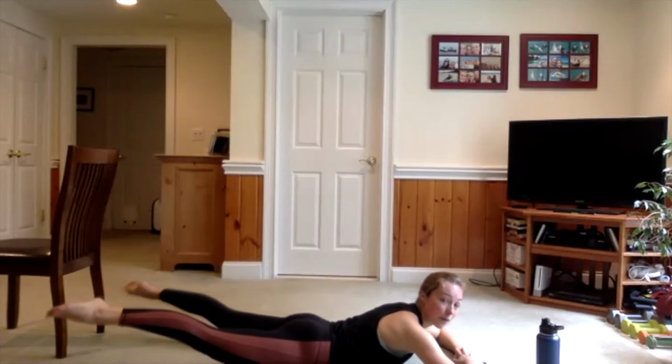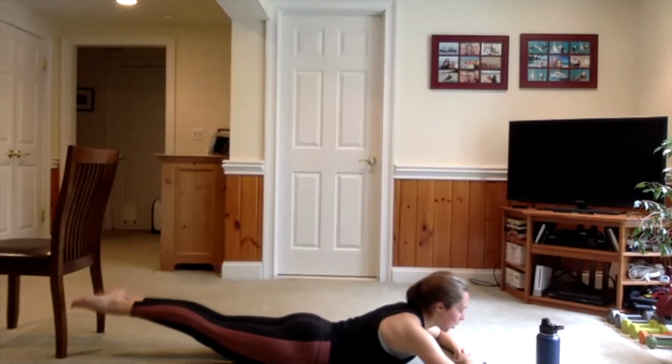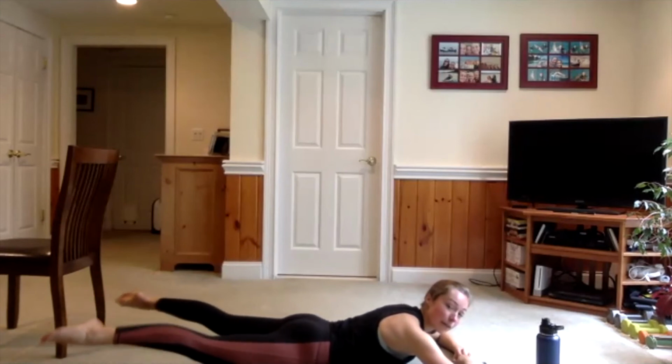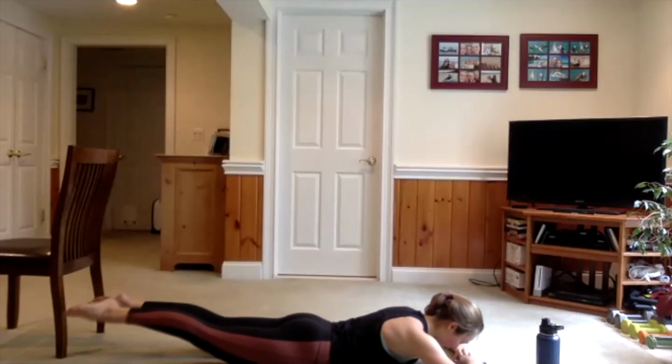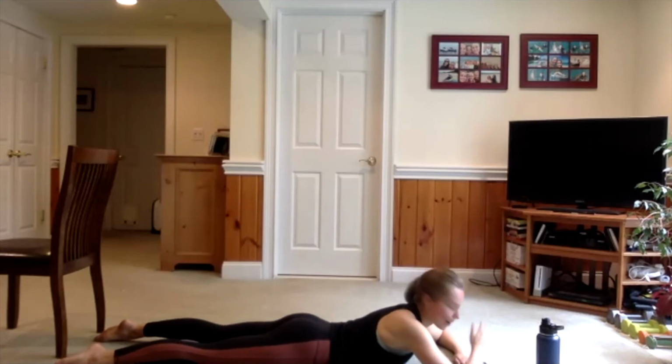Good, so now we're working our glutes even more, but still working our low back as we lift the legs up off the ground for 4, 3, last 2, last 1, and down. Whew. Good job. Take a little breather.